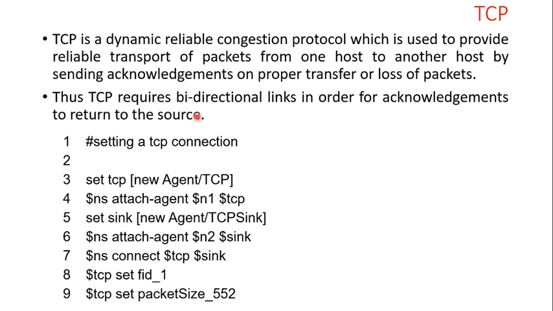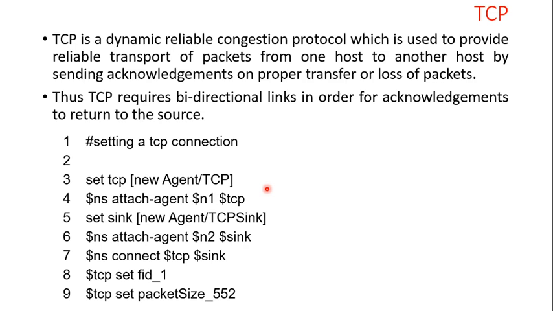It is not only the bidirectional link. We said TCP is a connection oriented service, so you need to set up the connection before you can transfer the data. Because you set up the connection before you transfer the data, it is a reliable congestion-controlled protocol. How do we deal with that? How do we use this TCP here?